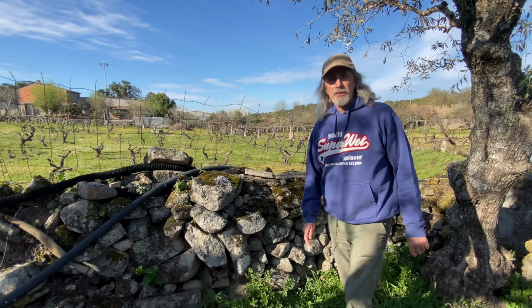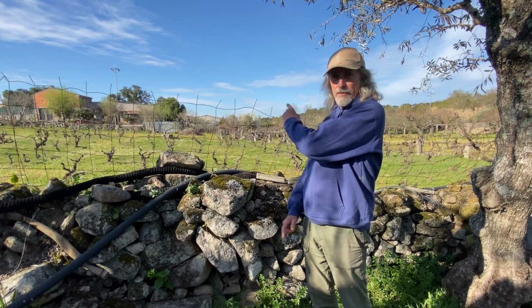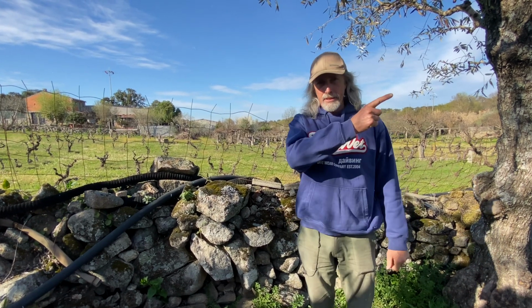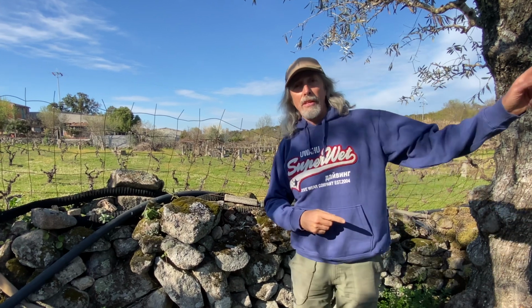And as it happens, we've just found out that we know the owner of this piece of land and actually the piece of land next door that side as well. So there could be a possibility of actually purchasing this or that, or possibly both at the same time, or just after you settle in here and you decide you want a bit more land.